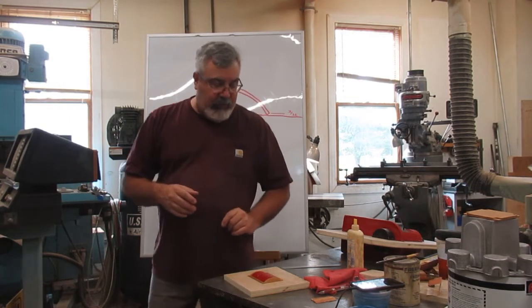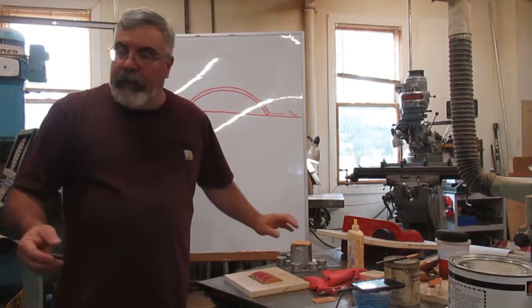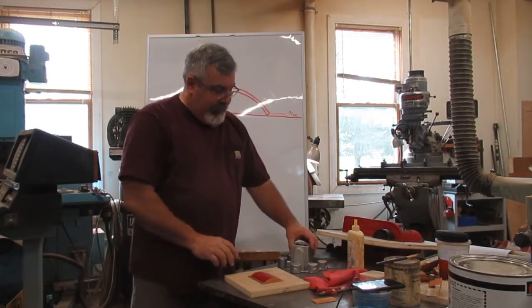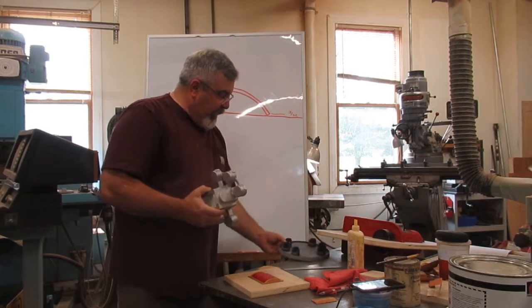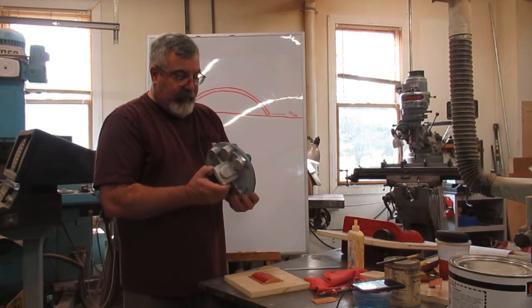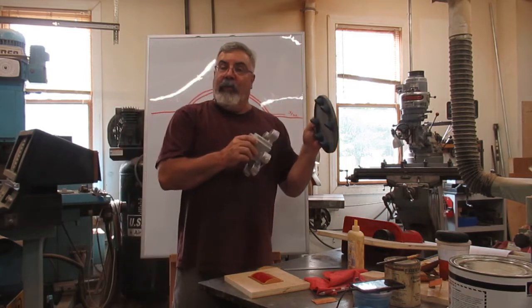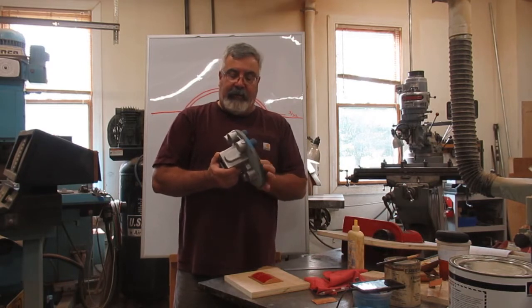Oh, what I'm going to show you too. I promised I'd show you this the other day. Let me get this piece here too. Okay, so here's the other parts. This is what I'm calling the junction box, and this is the face of the signal heads, right? So this is actually a master. Okay, actually no, this one's the pattern. I had two on a board, and we're having a hard time with two on, so I just took it down to one on. So this is the pattern that was left over.